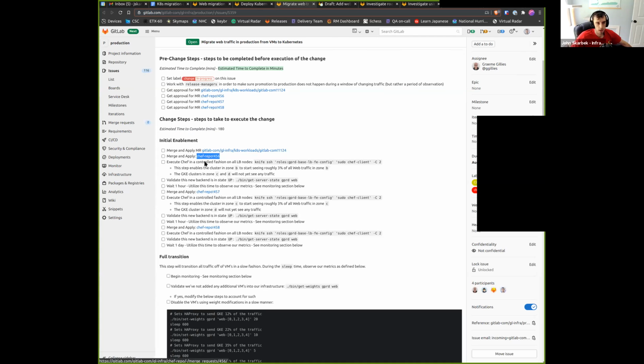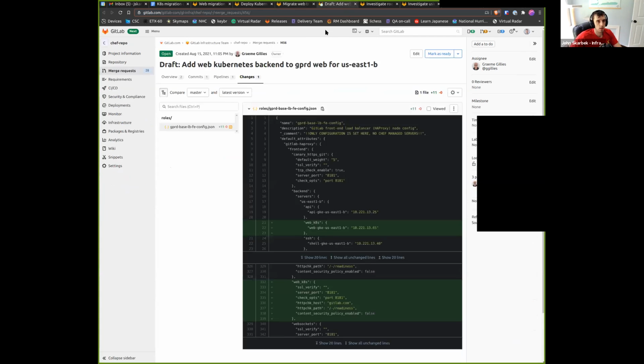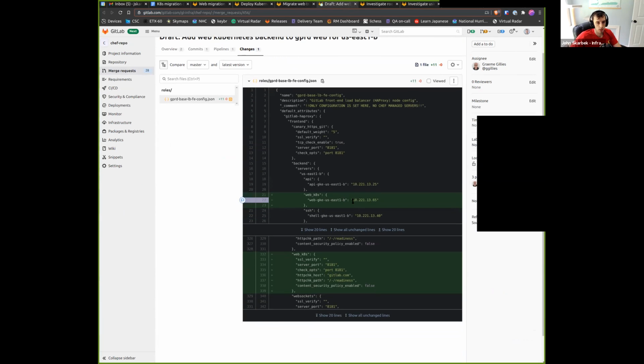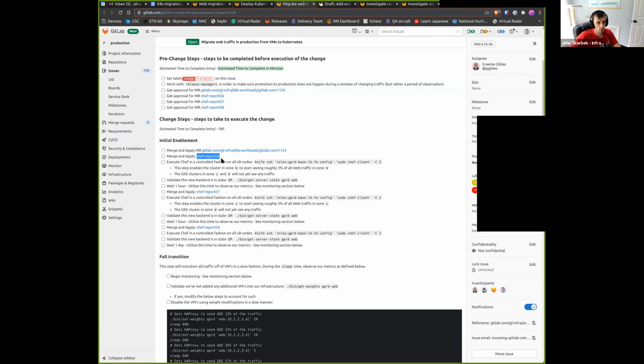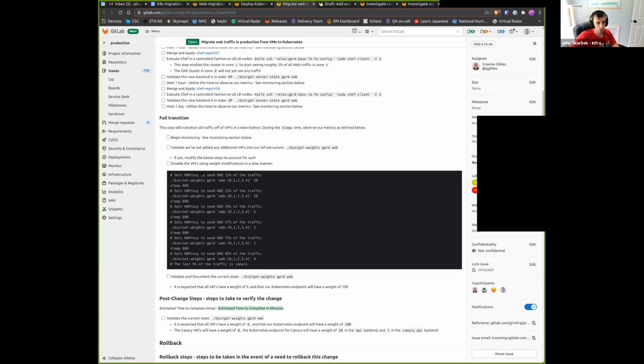So we've got a Chef change, and all this does is add, for one cluster, the back end of the web endpoint to that back end, and we do that per cluster. At this point, one set of HAProxy nodes will send 3% of their traffic to that cluster, and we'll get to that point at the end of day 1. So on day 1, we do just the initial Chef change across our front end nodes. After that, we just play with the weights until we reach 100% of the traffic being in Kubernetes.